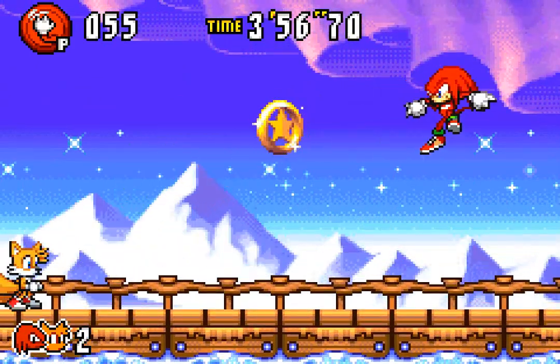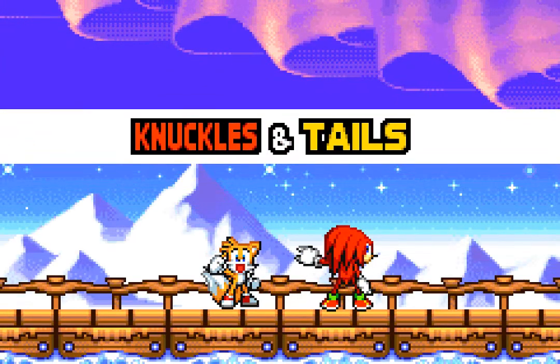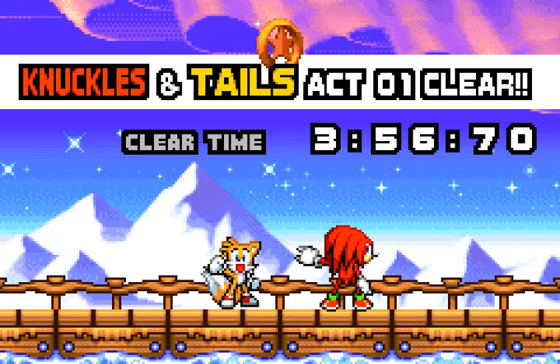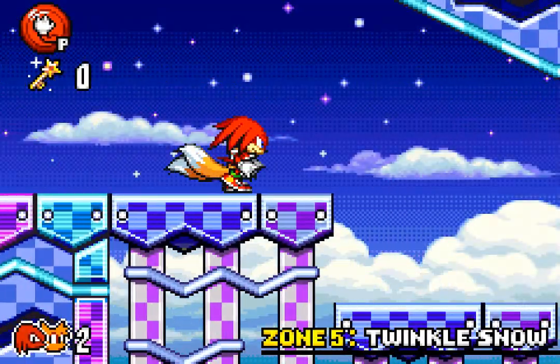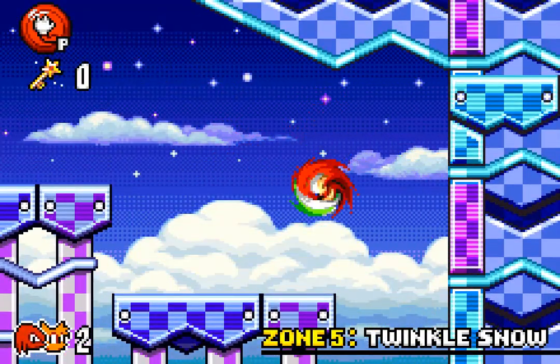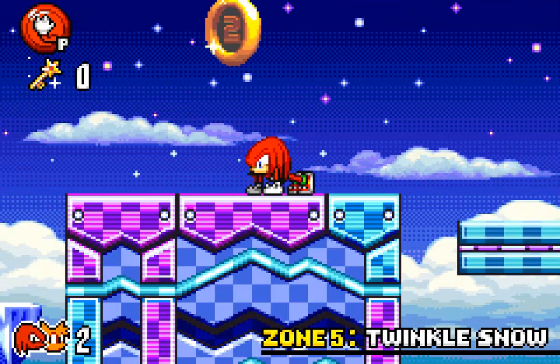Hey, you know what? 55? Whatever. That's a number. Did you know that? I just made that up, actually. I bet you didn't even double check. You just took my word for it. That's the power I have! Alright, well, Knuckles is working out.